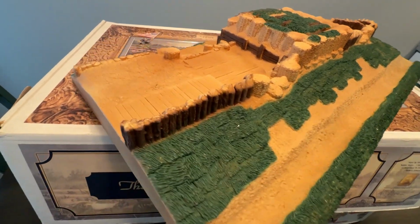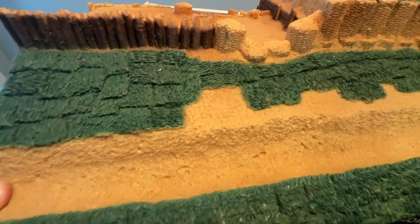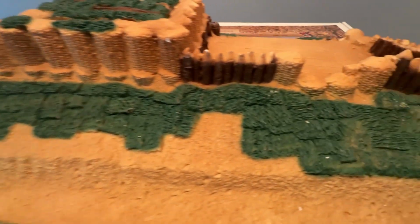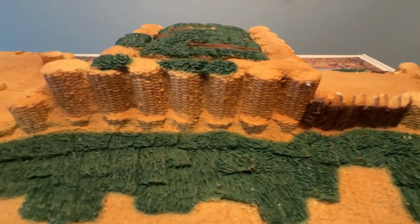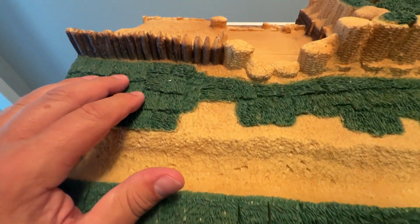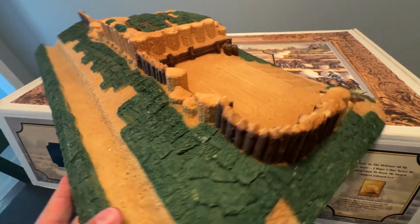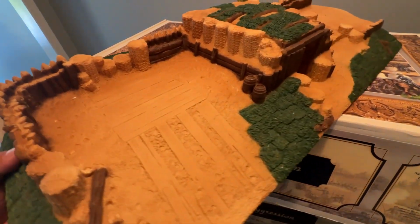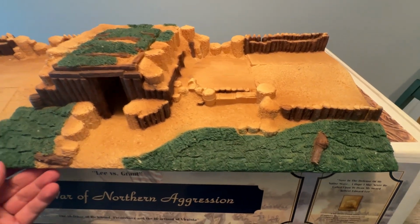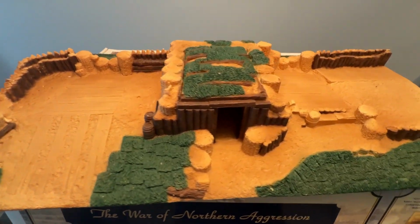And the reason I'm bringing this out is, I think it could use a better paint job. They do an okay paint job when they build these things, but it's real basic. You can notice here a lot of stuff isn't painted. Everything's one color with the exception of the grass and the fort. So I'm going to work on this over the next 4 days, since I have a 4-day weekend coming up, and hopefully improve this a little bit, and then set up a little diorama for my 4th of July weekend.